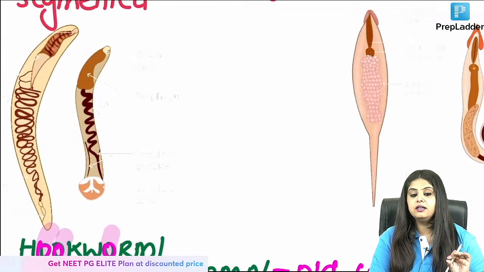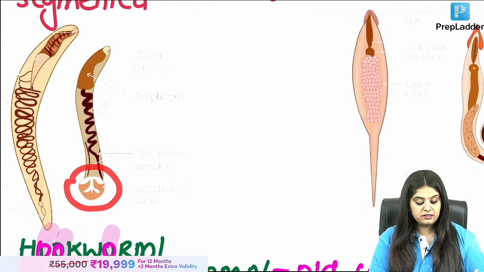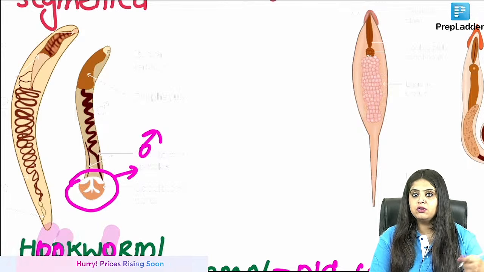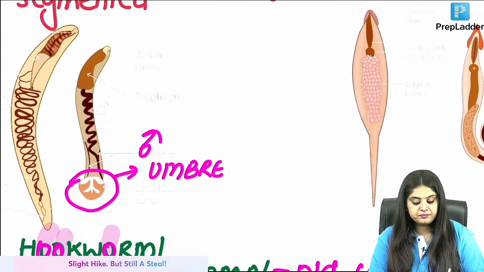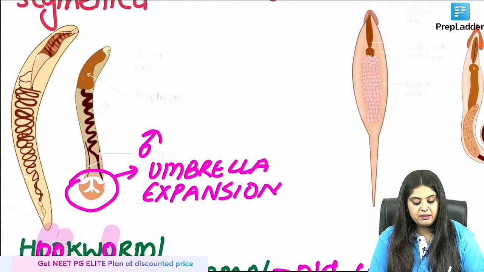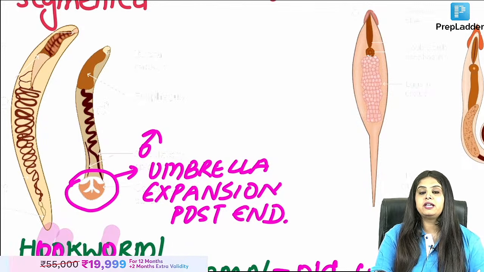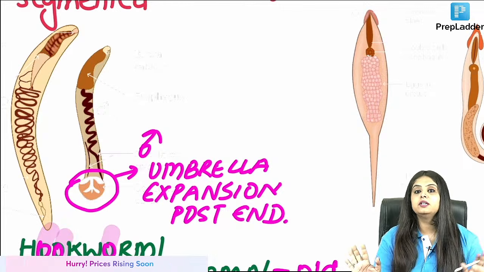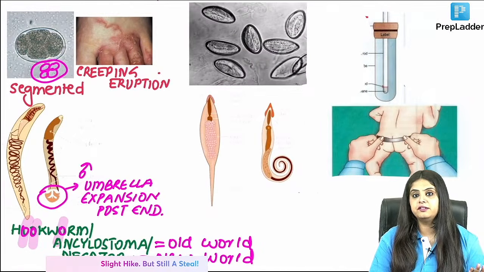When I look at the adult worm, the hookworm, the way of identifying is that again there is something at the posterior end of the male. The male this time has not gone coiling round. The male has an umbrella-like expansion. Which end? Posterior. Focus on the male's back side. Basically, this is how it catches on to the female, and this is how the mating and copulation will happen. So the posterior end of the male will be opened up like an umbrella. Then I will identify, okay, this is a hookworm.